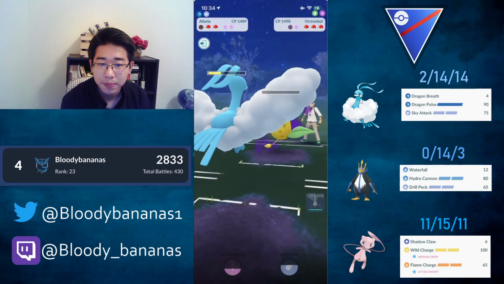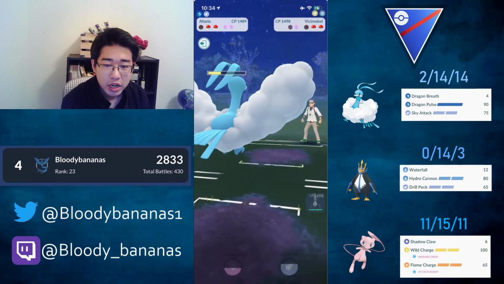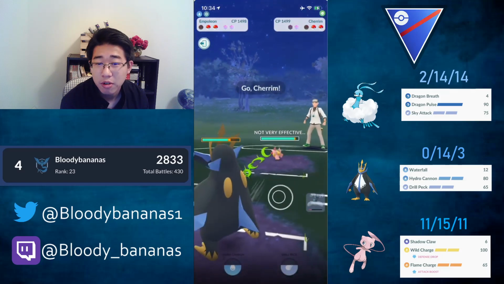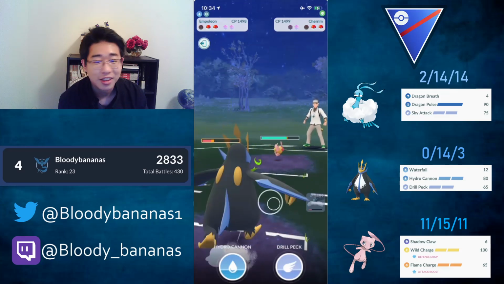Because the Bastiodon hard counters your Altaria, and the 2 Razor Leafers hard counter your Empoleon and Mew, right? And they come out with the second Razor Leafer, Cherim, so it's pretty much game over. Nothing we can really do.